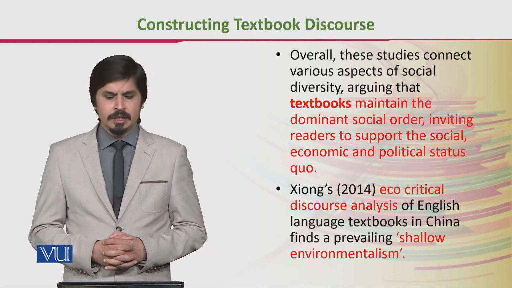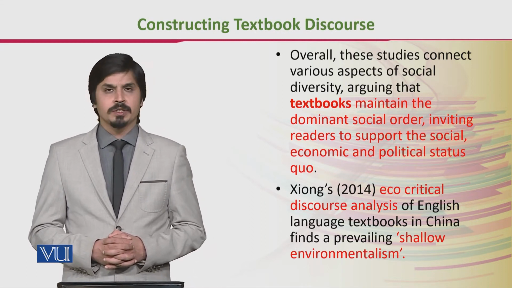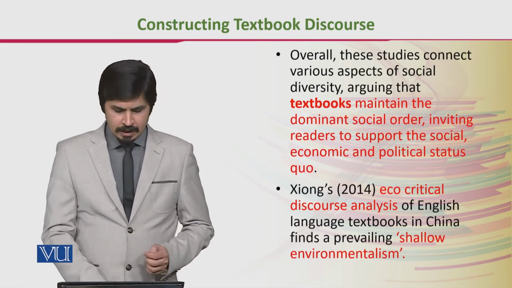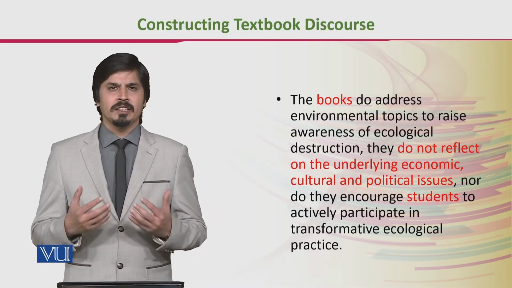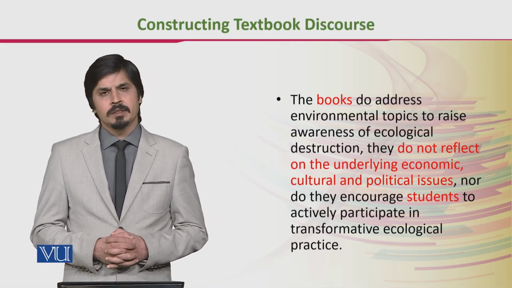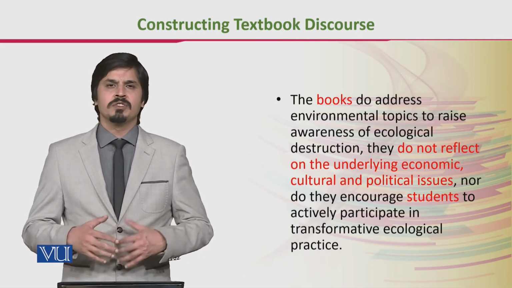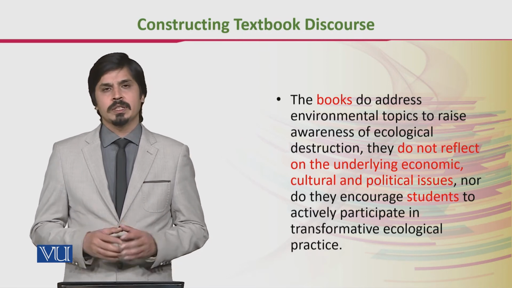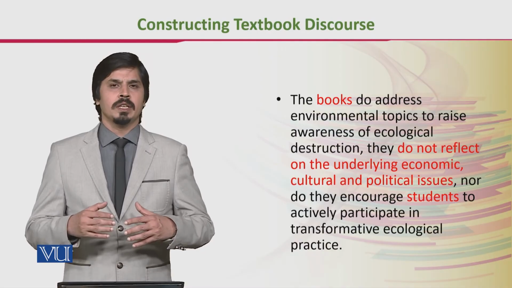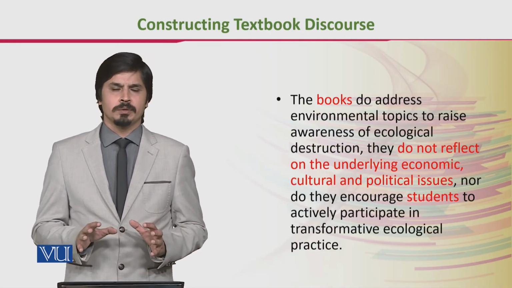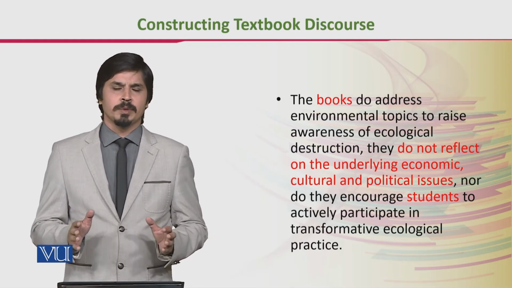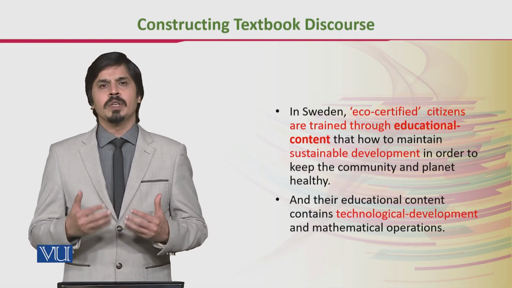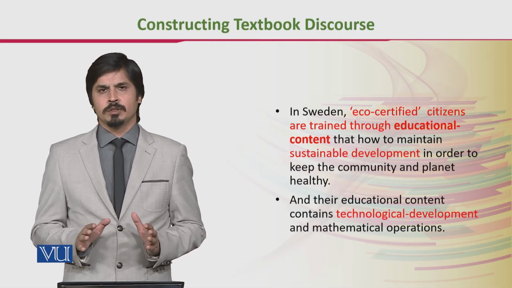Zhong's ecocentrical discourse analysis in China also sees how English language textbooks in China find a prevailing shallow environmentalism. In such books, the focus is on highlighting certain environmental issues, but not on looking at the back of these issues, what is actually triggering the kind of economic, social, political activity or kind of political inactivity which actually triggers such issues or is exaggerating these issues every day, and that's not looked into. Rather, it is focused on that this kind of issue exists, because focusing on those aspects of these issues probably would suggest certain ways of reforming them, which may not be in the interest of such discourses.